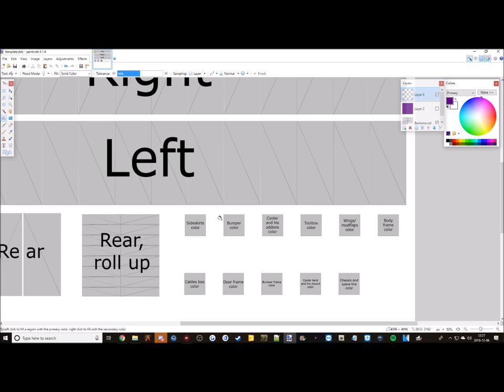is, we're on a new layer, go here. All right, so it's already color fill. Let's find our green that we're using and change this. And I'll show you what each one of these are when we go back into game.